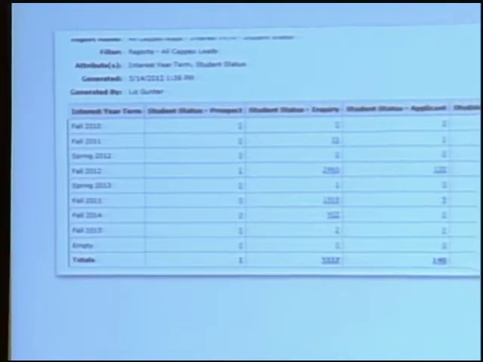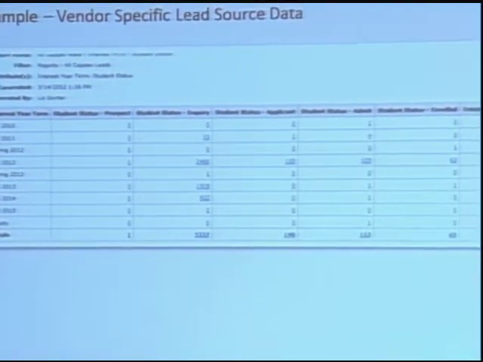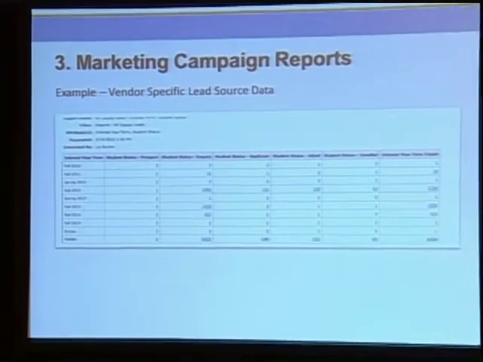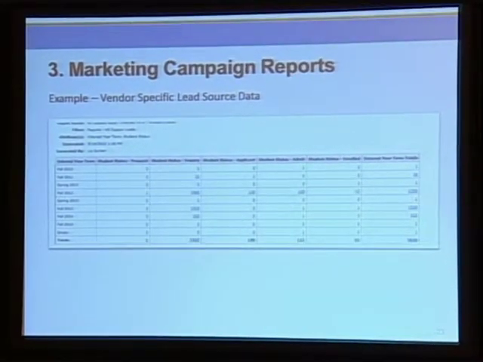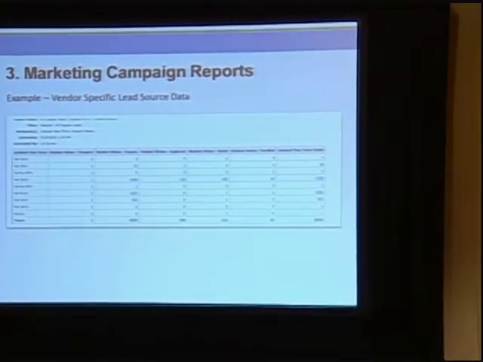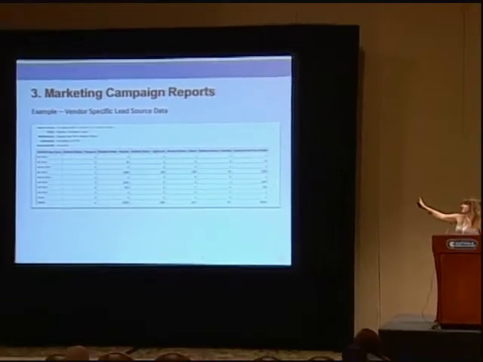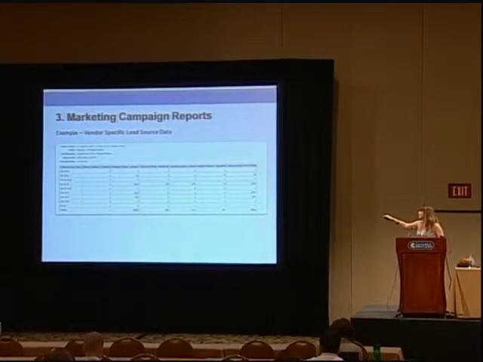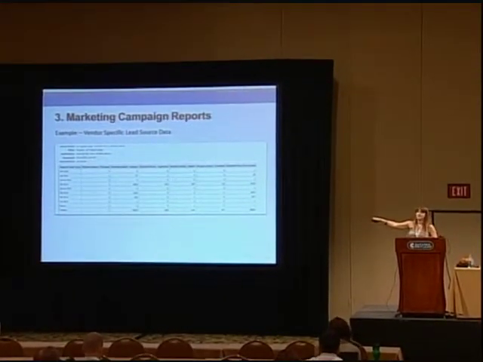Well, we can run this in-house daily. So it's a real-time comparison of what's happening with those lead services. So what this report is pulling is every single lead we've ever gotten from that vendor into one report, and then we're doing it by student status, and then also the year that the student was interested in starting. So you can look at our enrolled numbers, and then we can start to make some really informed decisions about, is this paying off? I'm paying X amount of dollars for this contract, but then, I got 65 enrollments.